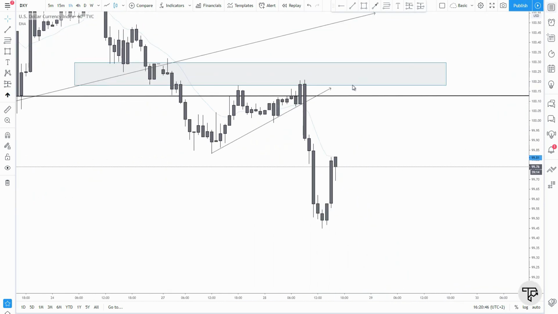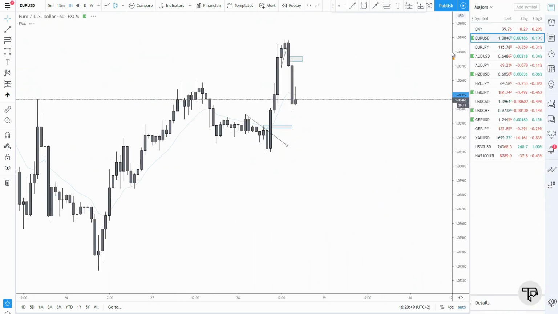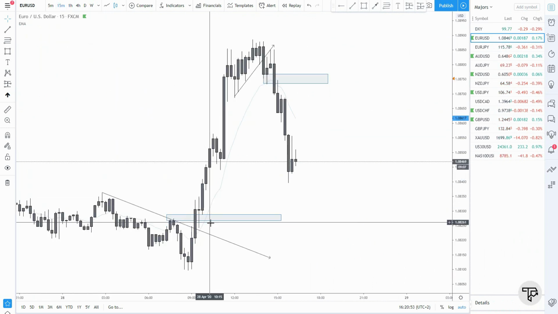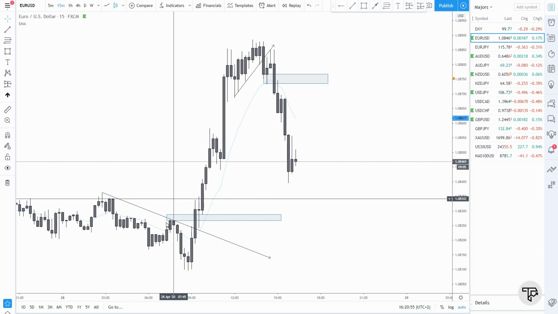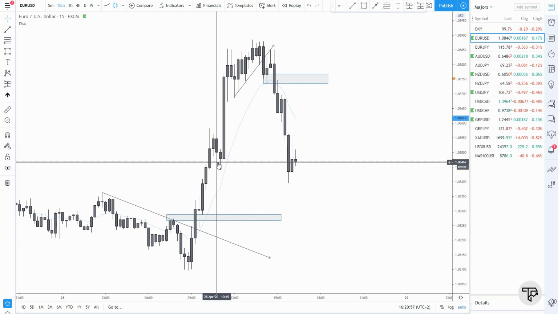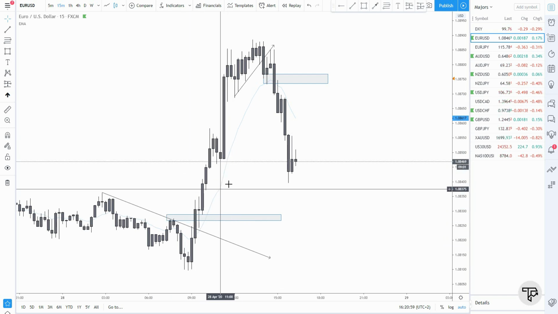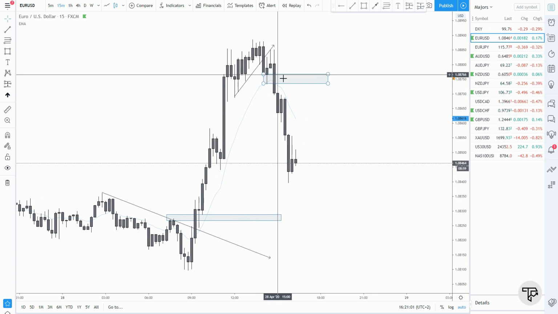And this majorly influenced all of the pairs. If we have a look at EU, massive push to the upside as well, which even didn't give us an entry. The entry was right here, but it was so fast. After it broke, it didn't give us much of a pullback. And then it just continued up. Here we look for reversals, potential trade as well.